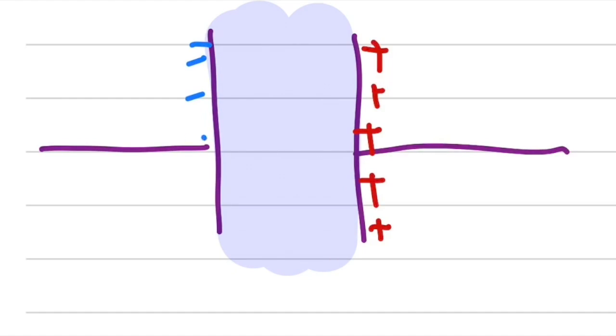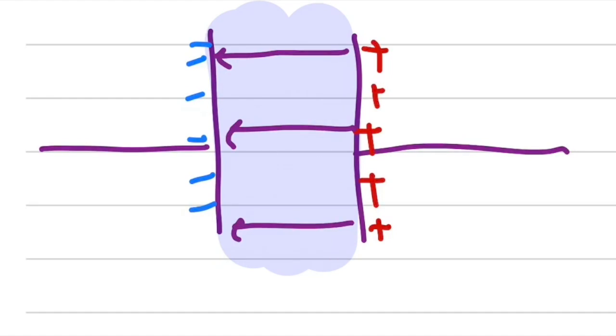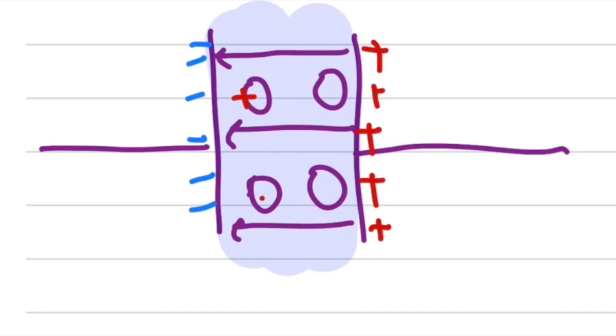A dielectric, or an insulator, is a non-conducting material that can be placed between the two plates of a capacitor. Dielectrics increase capacitance by inducing dipoles in the dielectric material, creating a second electric field between the plates. The second electric field will point in the opposite direction and will allow more charge to accumulate on the plates of the capacitor. So now let's look at an example of this.